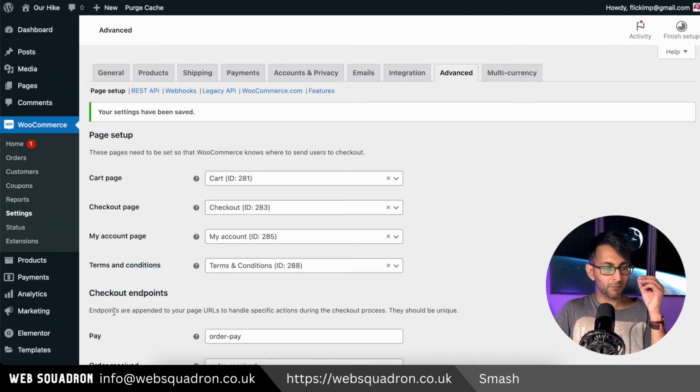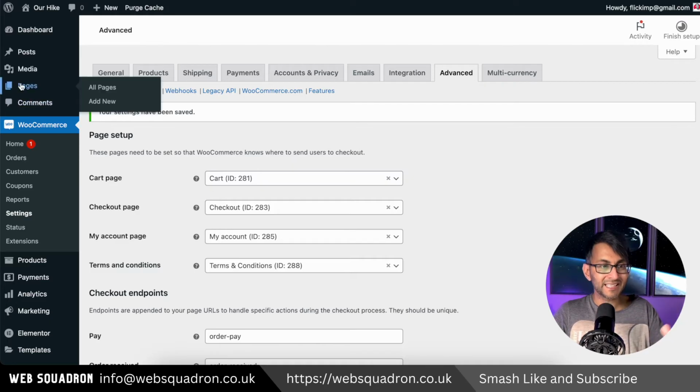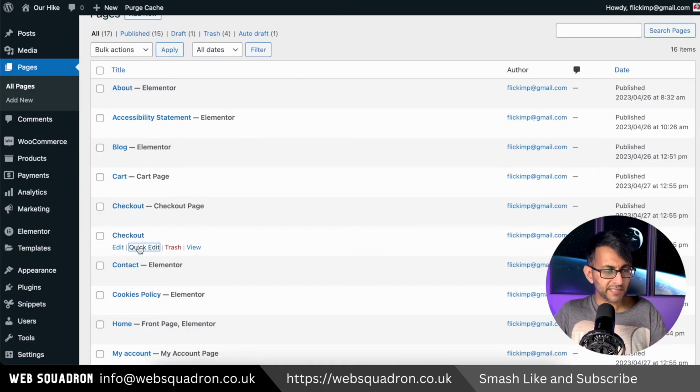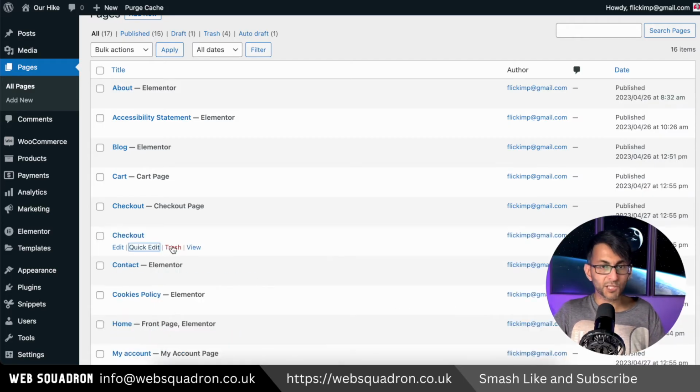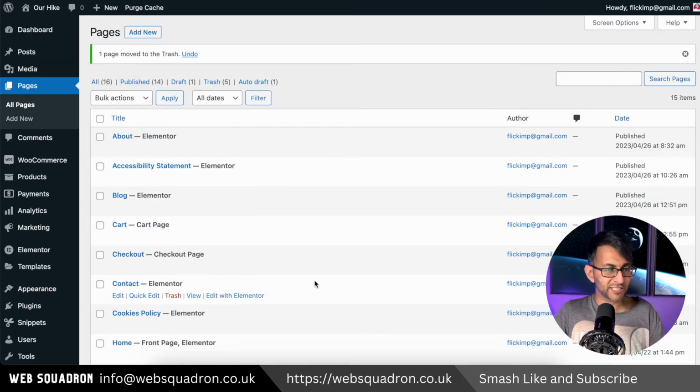Now, majority of the time you will not come across this, but if you do and you got 2 pages and you're a bit unsure, just check the one that's errored out. Usually it's got a hyphen number 2 in the URL. Make sure you are now looking at the correct pages and now go and remove them. So now I can get rid of this checkout because look, it's the one with the hyphen 2, but now it's no longer assigned. I can now trash it out.